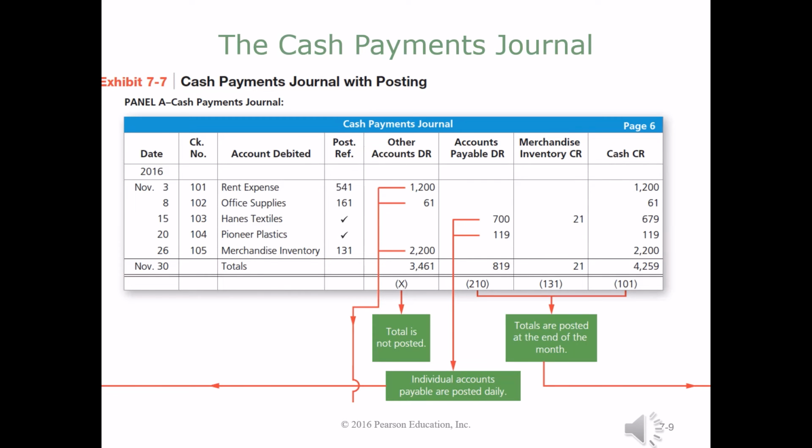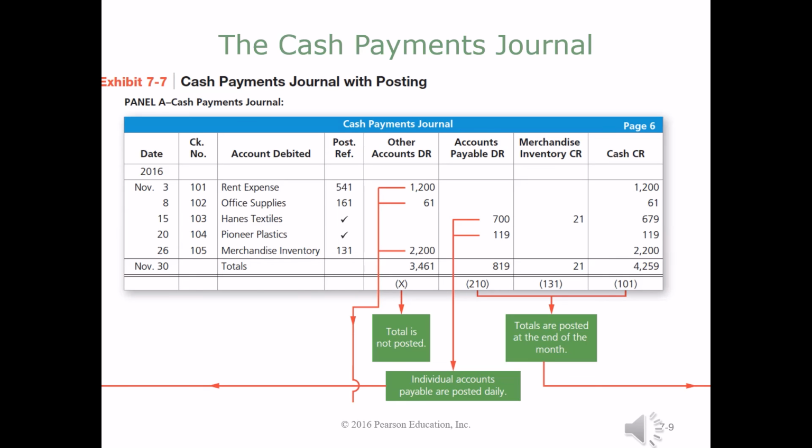Our last special journal is the cash payments journal. This journal holds all of the transactions that we make when we pay cash. Anytime cash comes out of our accounts, it will show on this cash payments journal. You'll see in the column all the way to the right the cash credits. Right next to it, merchandise inventory credits and accounts payable debits. Those two amounts are there for when we make payments on our accounts payable.